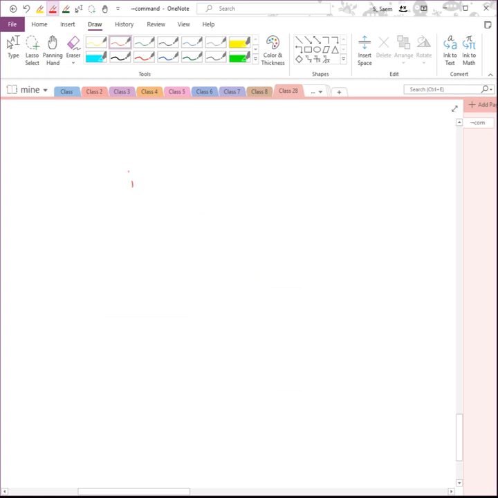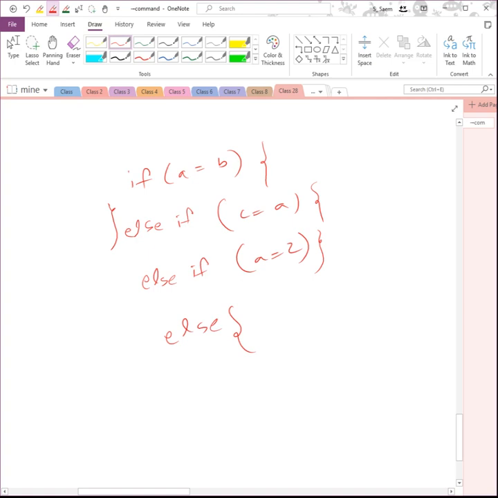So suppose here is how it works. If the condition is A equals B, it will check if it's true or not. Then after that, we go to else if C equals A. Then else if A equals 2, then else, false.